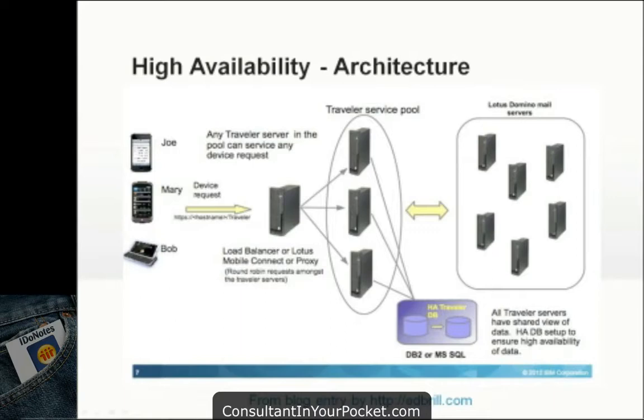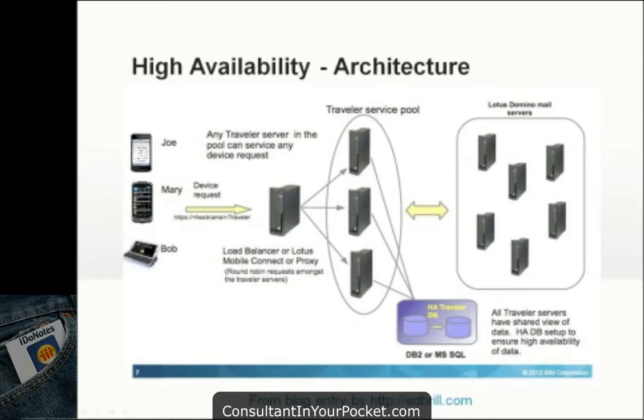Okay, well, if we forget the load balancer in the front, because that's a separate feature around round-robin DNS. The Traveler service pool, which used to have a Derby database on each server, doesn't work that way anymore. What you have to do is create databases in DB2 at the back end, and then you turn on high availability on each Traveler server, which migrates the data out of the Derby database and puts it into the new backend database on the right-hand side.